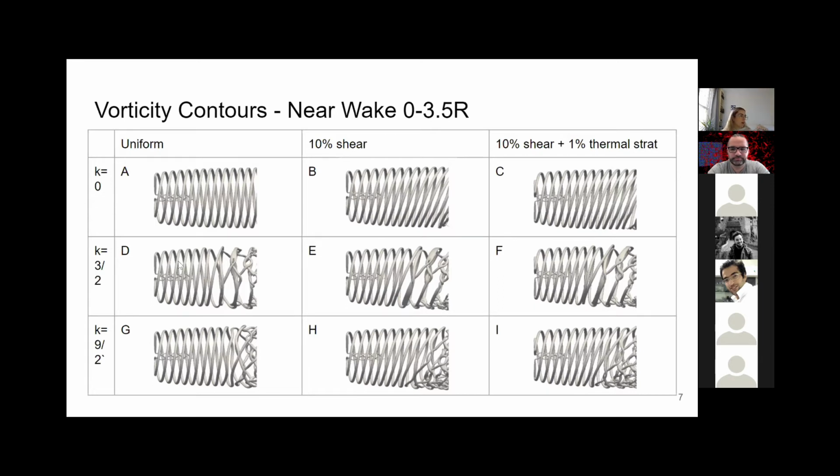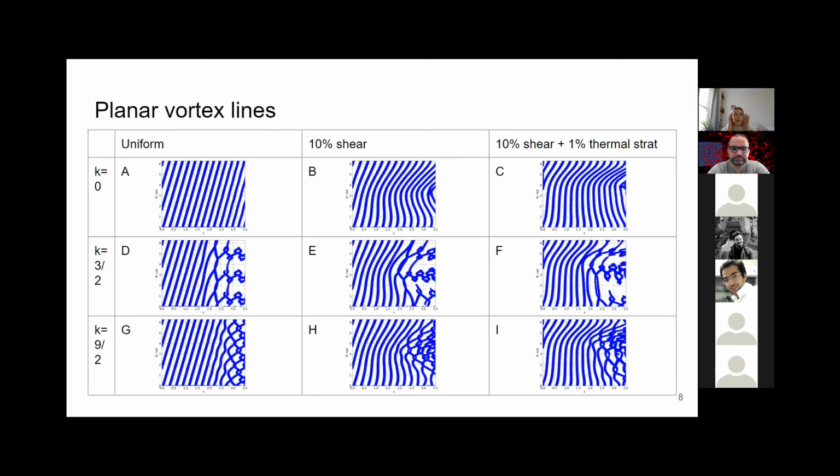And then when we have our perturbation, you can see that the wake starts to break down into turbulence, and you can then see that the shear has the effect of increasing the wake length along the top and decreasing it along the bottom. And when we have a wave number of 9/2, we have a slightly longer wake length, and hopefully the next slide will show a little bit why that's happening. But yeah, the effects from thermal stratification are not too visible with these photos, but with the next one, you should be able to see a little bit more the effect that that's having.